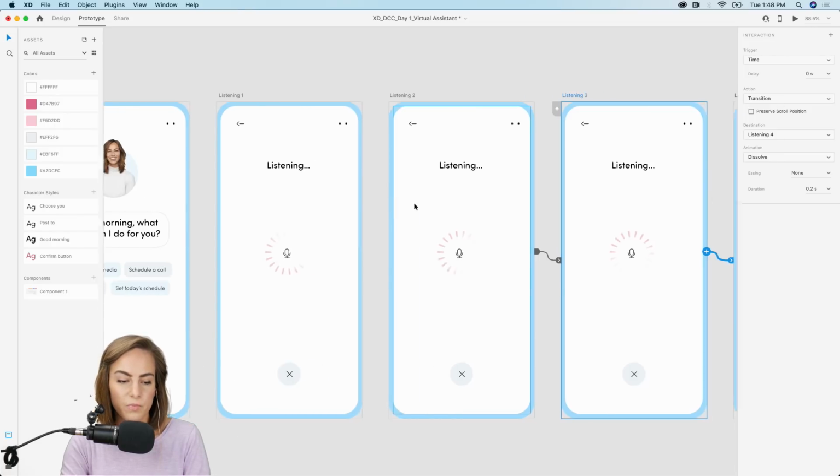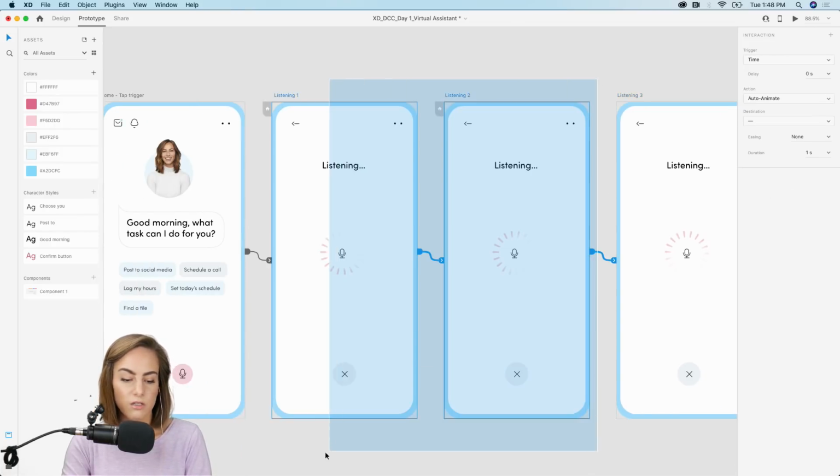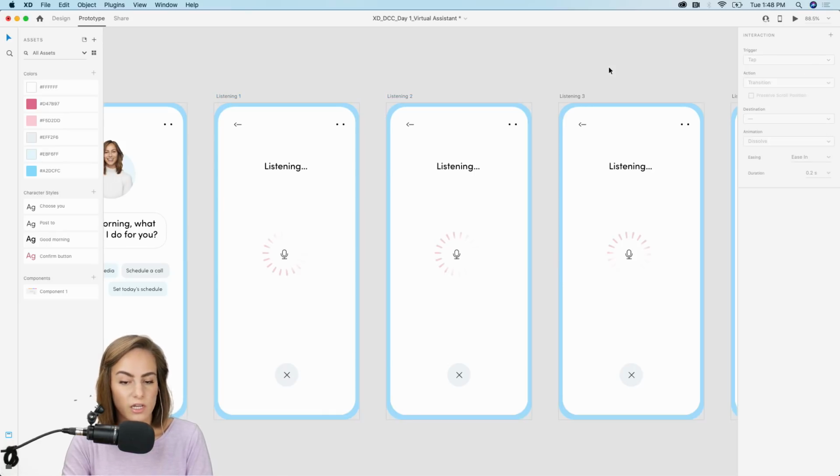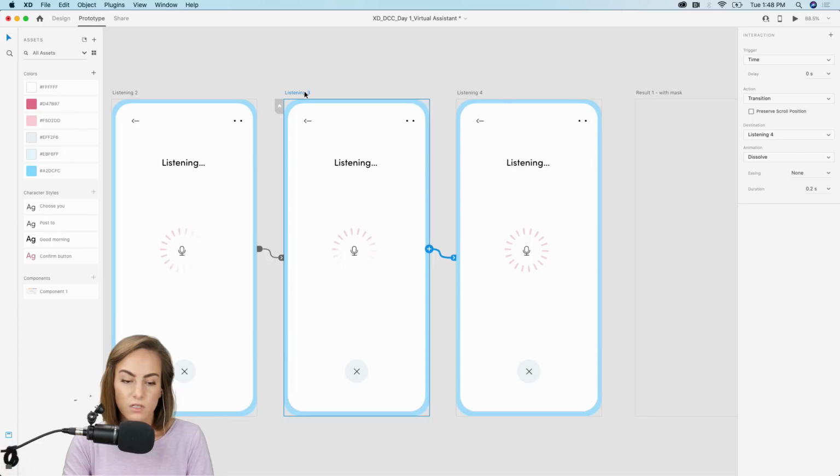Dissolve. Okay, so these two should just be the same. So I can select both of these and the time trigger and have it delay 0, easing is none, and the duration is 1 second for those. But for this next one, I just want to have the animation be dissolve, since we're gonna get rid of that sort of white radial gradient there.